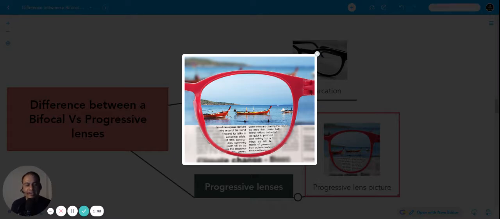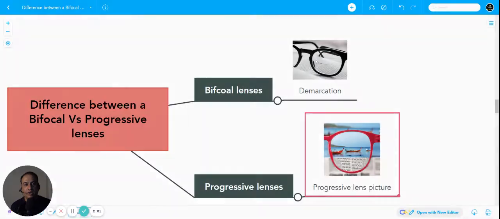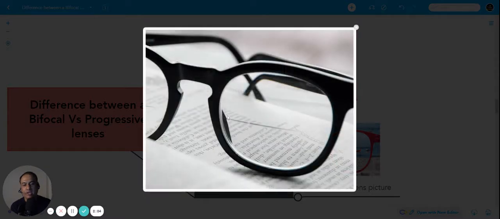Frankly speaking, in this generation, the digital age, we don't suggest anyone to go for a bifocal, because bifocal may not give you adequate area for your intermediate. Everything that you want to see, your mobile or your table work, you will have to see through the reading area only.